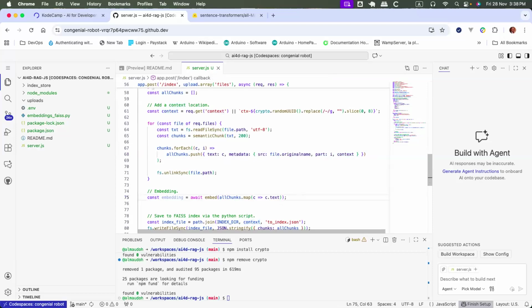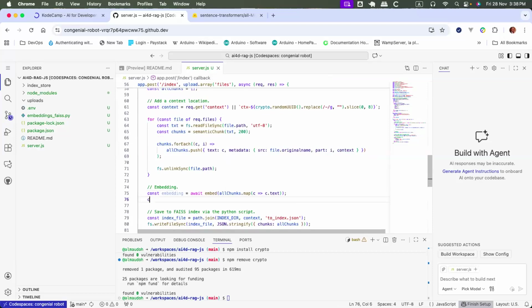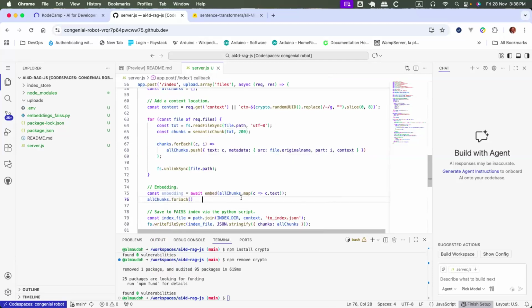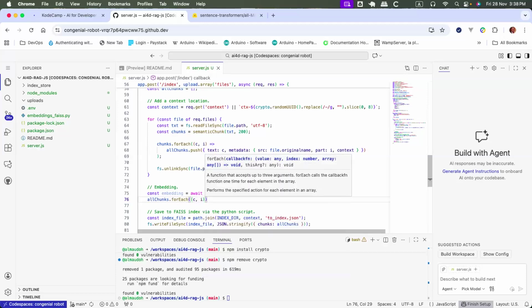So there's something I missed here, which is we need to add the embedding. Remember, for all chunks we've created embeddings, right? And we basically want to now fit the embedding. So for each C, where C is the chunk, and I is the index, we now want to add the embeddings.